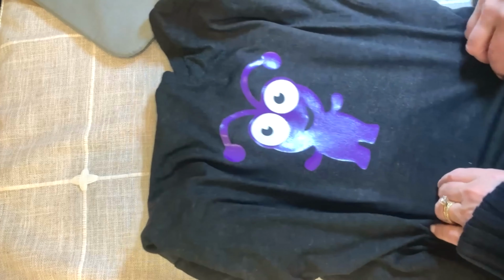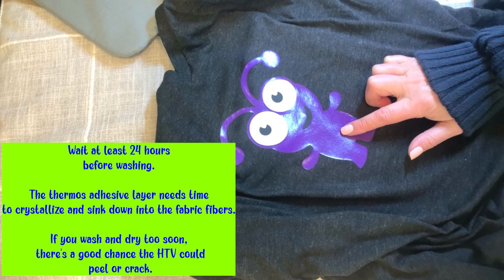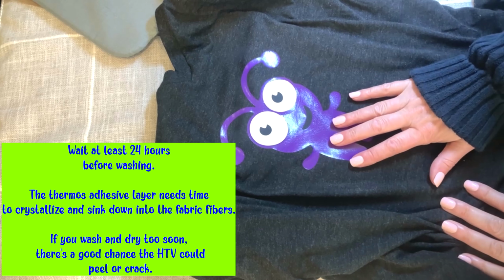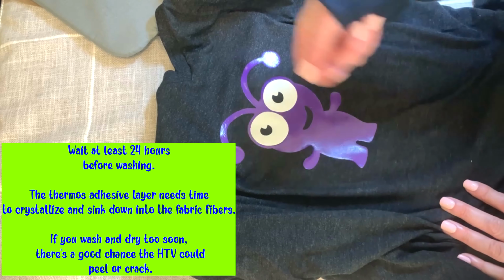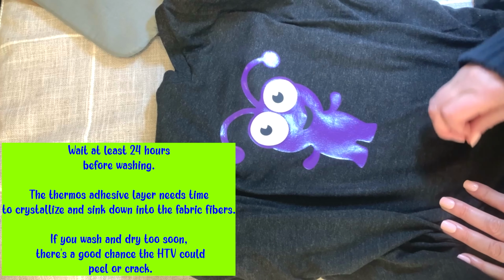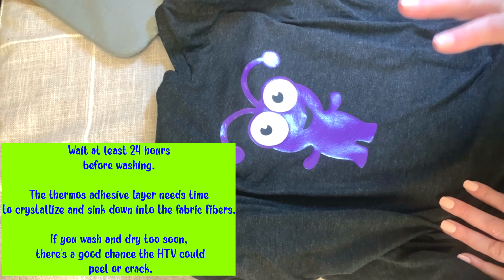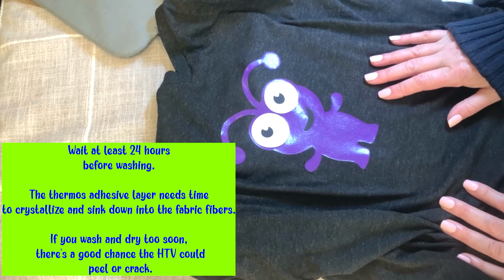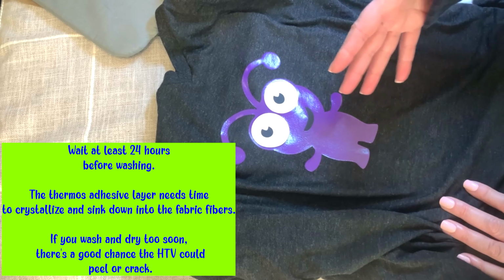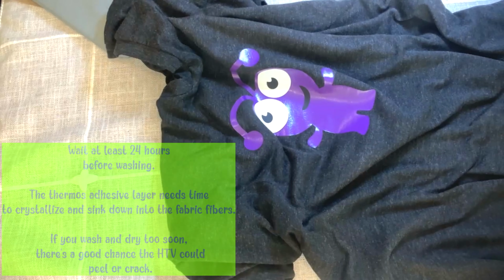And what I like to do is, I have to look up exactly, I think they say 24 to 48 hours. I'll double check and let you know, hours to wait to wash this. And when I wash it, I wash it on cold. I turn it inside out. And yeah, you can dry it on delicate. Lately, what I've been doing is I've just been hang drying them, and I notice they last a lot longer. But if you want to dry it, I usually do delicate, and just make sure it's inside out. So let me get a better angle and show you the shirt.